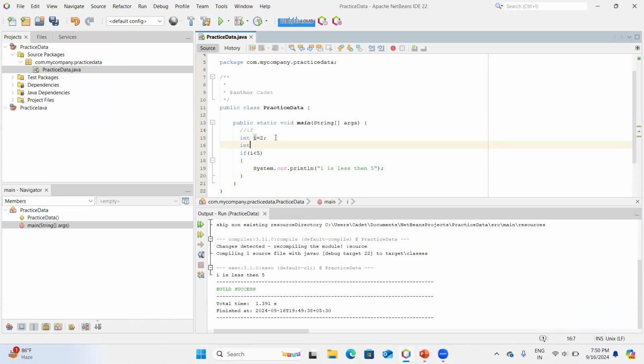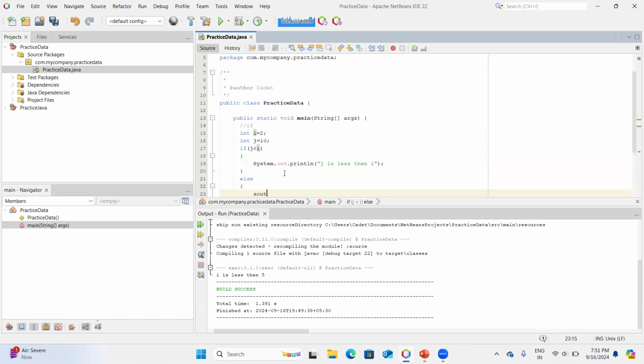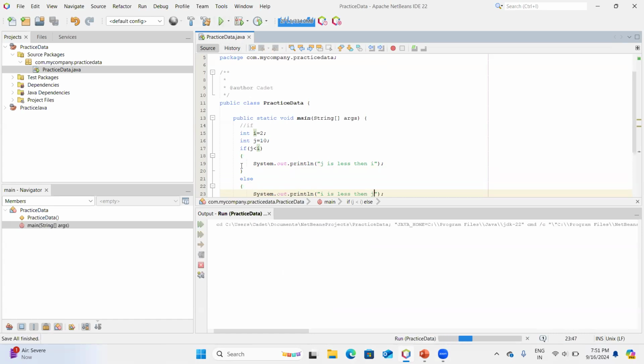Now let's create a practical example of the if else statement. Let's say two variables, I and j. I want to know which of the variables is smaller, I or j. For that, I will be using an if else block. If j is less than I, here I can print "j is less than I". Else, I will be printing "I is less than j". Now let's see which one is smaller.